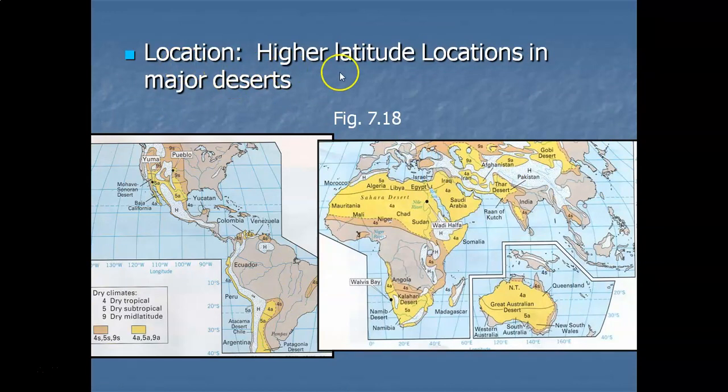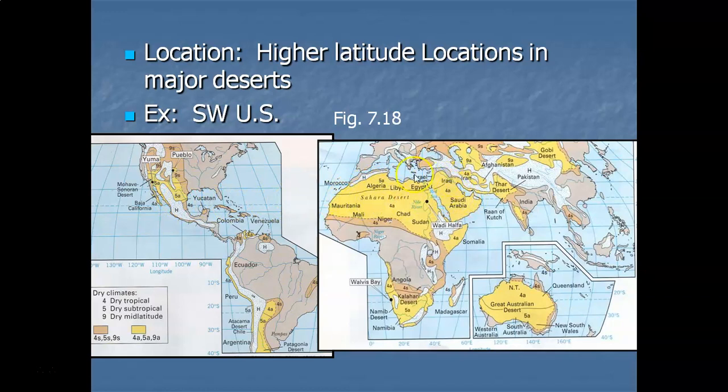In terms of the location, here we are back with a dry climate map, and you just have to look for climate number 5, higher latitude location. And again, here's this mountainous desert, the deserts of the southwest U.S. From now on, I want you to think about the United States and always know your U.S. examples. For the test, always know your U.S. examples. And so here we are in the southwest U.S.